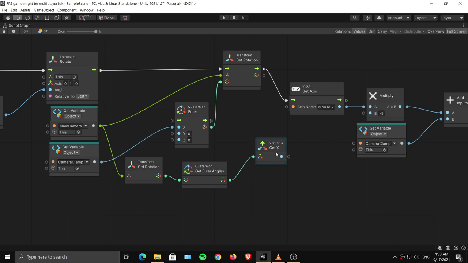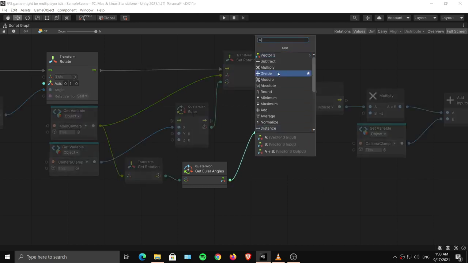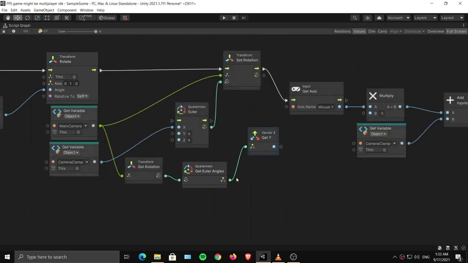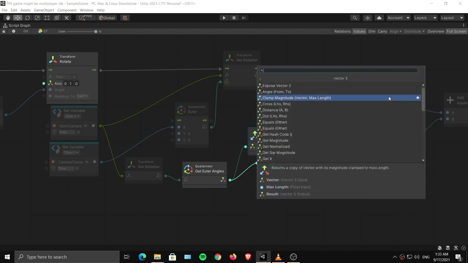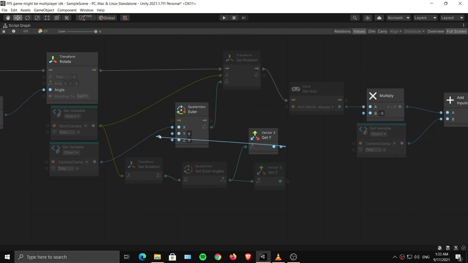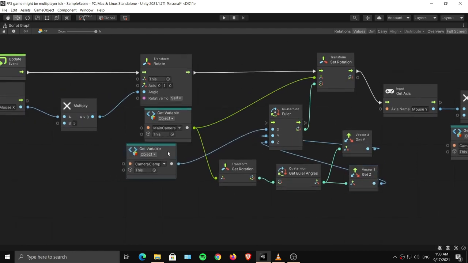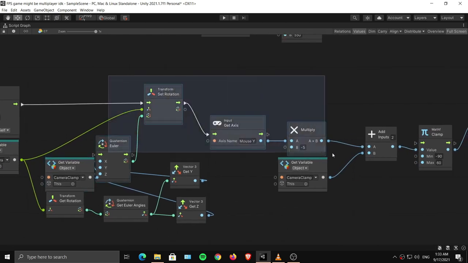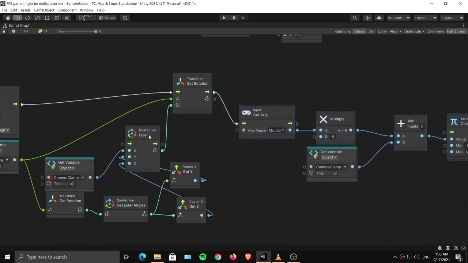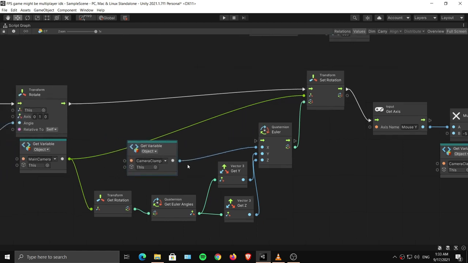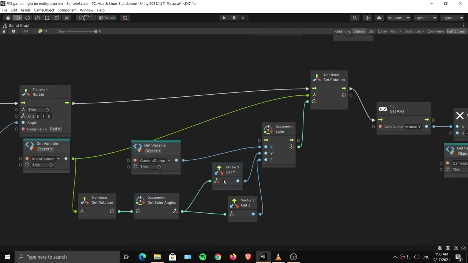And no, sorry, wait, we don't want the X value, we want the Y value of it, and the Z. And now we will just plug this Y value in the Y socket and Z value in the Z socket. So whatever the default rotation was will just be set to the default value. Just plug this till over there, just making it a little bit tidy so that it will be easy to read.